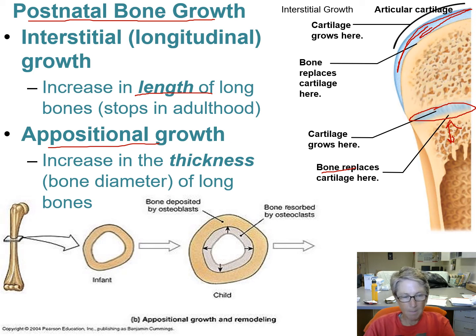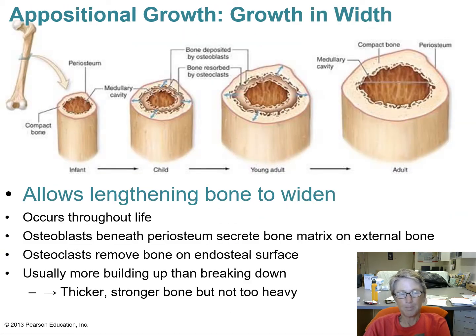If you look here, there's the trochlea and capitulum, so this looks like a humerus. They take this cross section and pull it out so that you can look at it face on. And here's the cross section of the diameter of a bone in an infant. As you grow your bone in thickness, you can see it goes from being this thick, so here'd be the marrow cavity, to being thicker. That's a cool molecular process that allows you to do appositional growth.